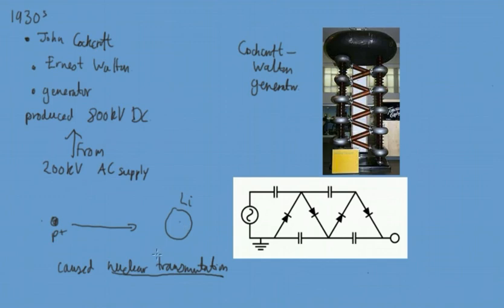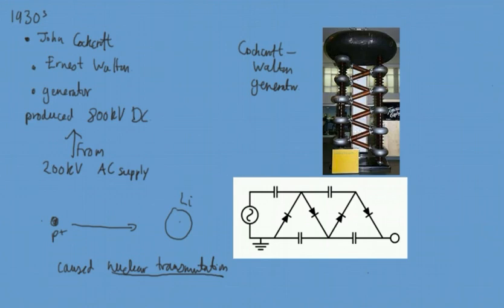Now, nuclear transmutation is when you change a chemical element or an isotope into another element or a different isotope. So you're actually able to change either the number of protons or the number of neutrons at an atomic level within the sample. That's nuclear transmutation, and this was the first time this was done, and for this they won the Nobel Prize.